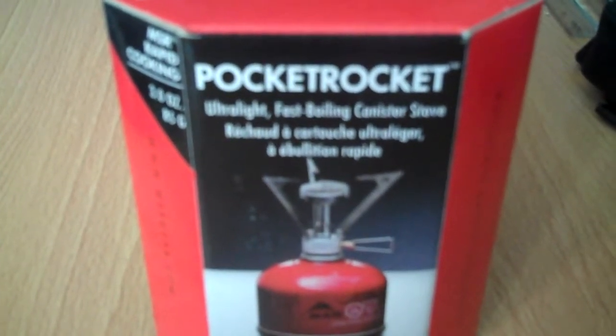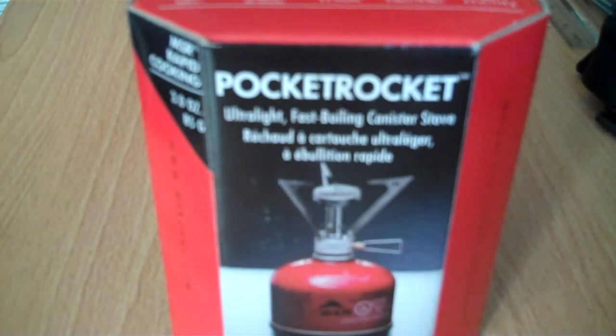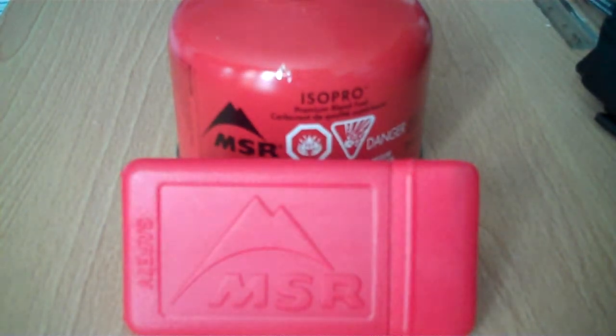Today I have a review for you on the MSR PocketRocket. Let's go ahead and get into it. Lightweight stove. What we have, I do have the PocketRocket along with the IsoPro canister, MSR of course. This is a very small stove. It's lightweight. It packs away easily, and it's from MSR, Mountain Safety Research.